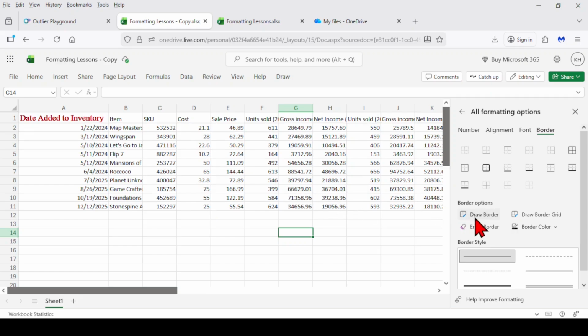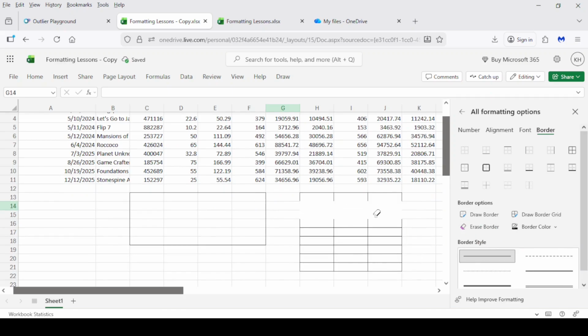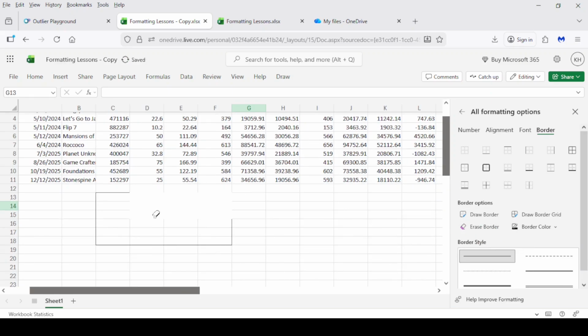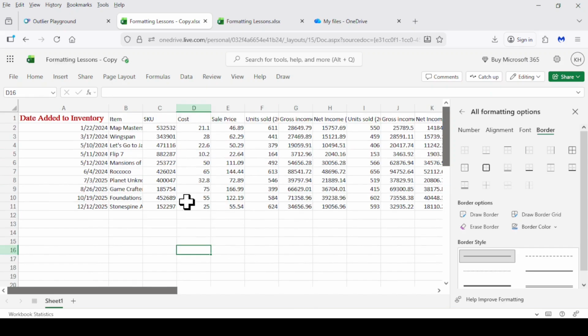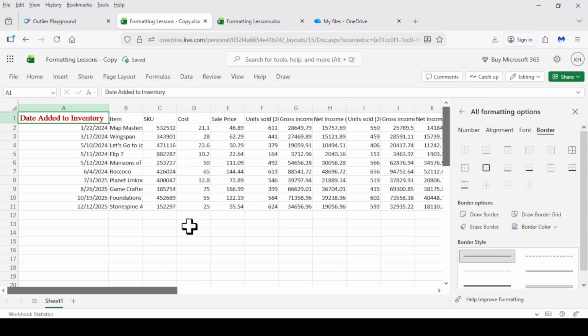Another option I can do to draw a border or grid is these little buttons down here. So if I click Draw Border, I can draw a border however I want. If I want to do it with the inside lines, I can do that too. I can erase them. So do that really quick. With everything erased, now I can actually add the border I want. So I'm going to click on the cell. I'm going to change the border color to blue because I don't want black. And then I'm going to give it a nice thick bottom line. So apply that. See, I got this nice thick blue line underneath.